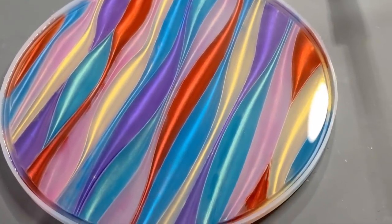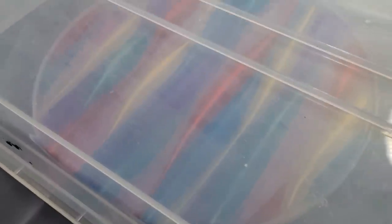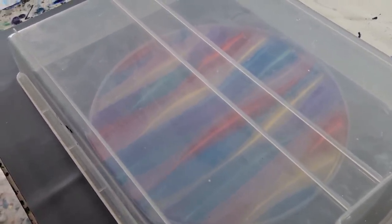So I'm just going to cover it now. I made sure that there's no hair or fluff or anything on the top. I'm going to cover that, and in a couple of hours I'll come back and hopefully I'll be able to turn it into a bowl. So see you then.